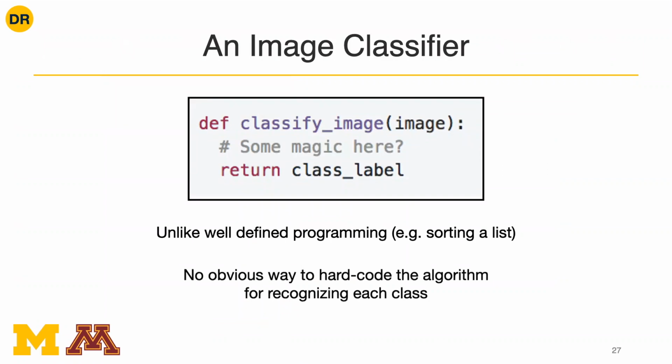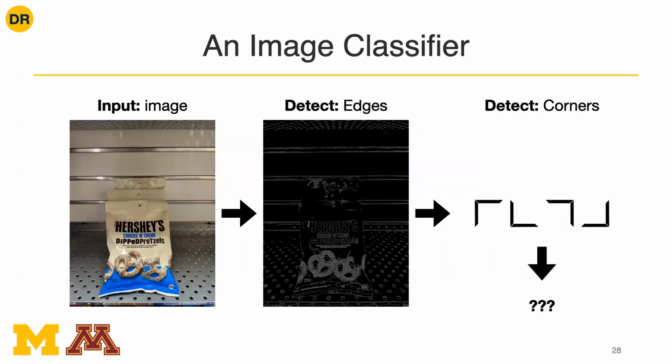Okay, so now let us think about how one would start implementing an image classifier. I know many people have probably done this in a different setup, but I just want to give an overview of how you go from image classification to nearest neighbors and then k-nearest neighbors. Let's think about how somebody would write a program. It's a classification of an image, which takes an image and outputs a label. And it's really hard to hard code this for many objects.